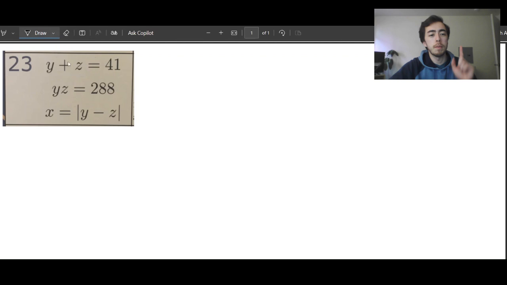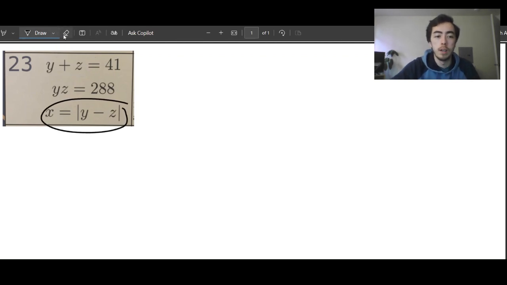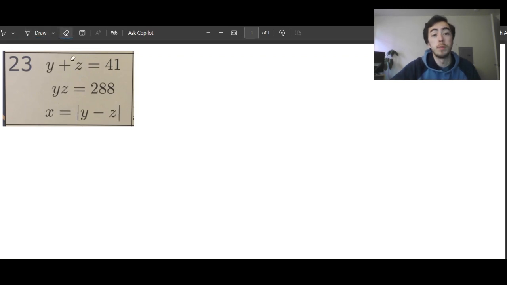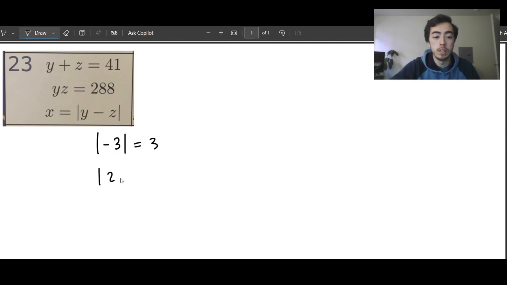And I actually want to talk about this last part first, about these absolute value bars, these vertical ones here. Basically, anything that you put into absolute value bars becomes positive. So if we have the absolute value of -3, it's 3. If we have the absolute value of 2, it's still 2. And if we have the absolute value of 0, it's 0. Another way to think about this is the distance to 0.